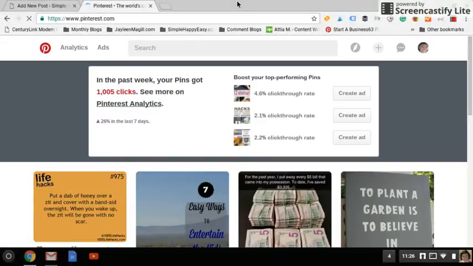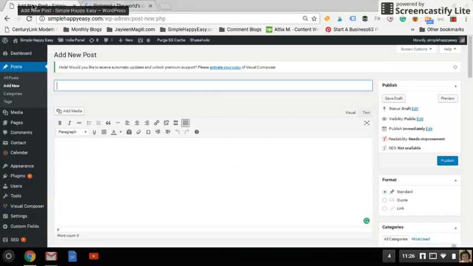And so basically you're just optimizing your content so that the search engine picks up on your keywords. And so you want to be at least using a keyword phrase throughout your content, in the title, in the body, in the headings, and then in the Yoast plugin. So it all kind of evolves eventually to the Yoast plugin.